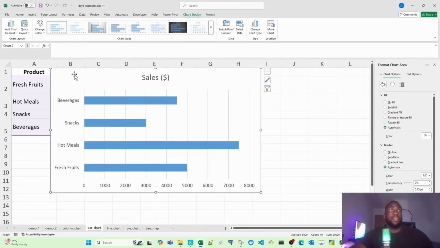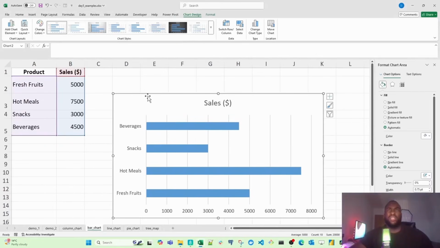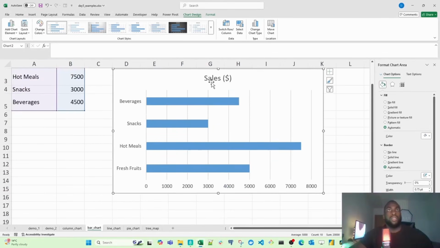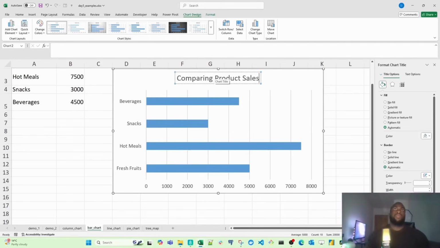So I'm just going to zoom out again, then just drag this somewhere here. So what I'm going to do is change the title to comparing product sales, or you can call it product sales comparison.